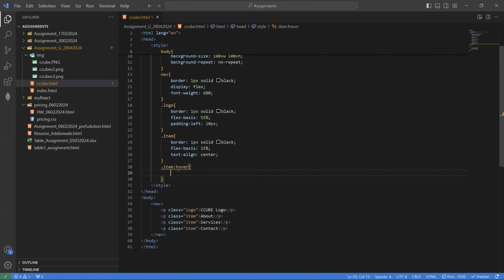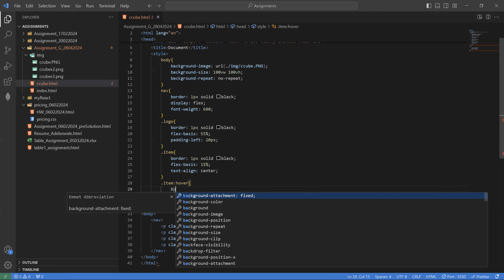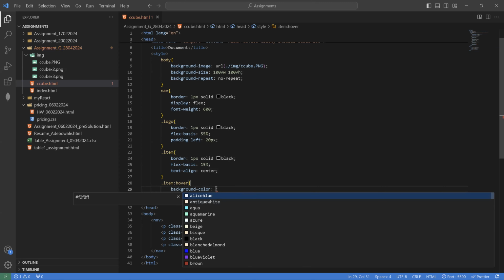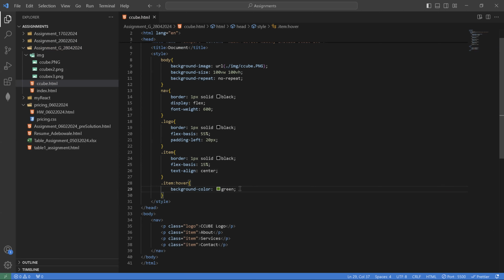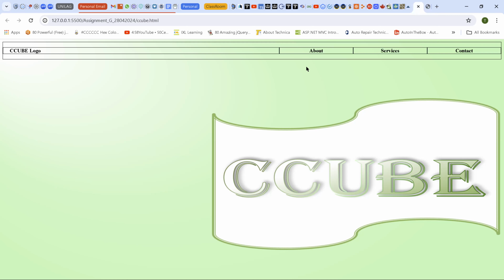So I want a different background color. Let me just say background color green. Yes. So this is what we are doing. If I hover my mouse over, you can see now it's green, right?